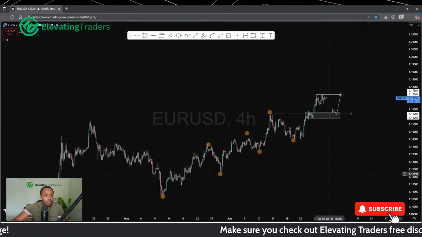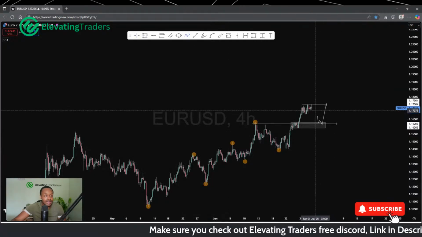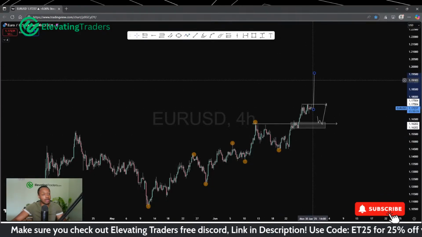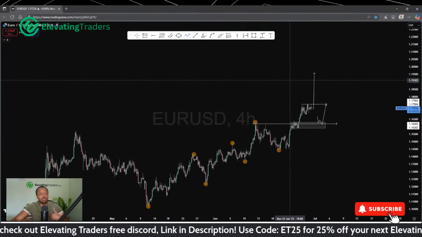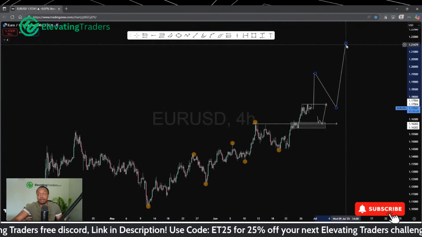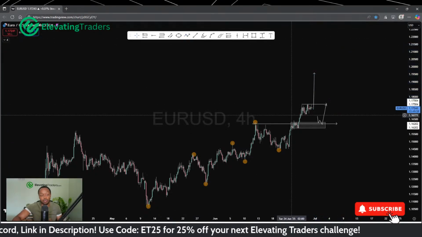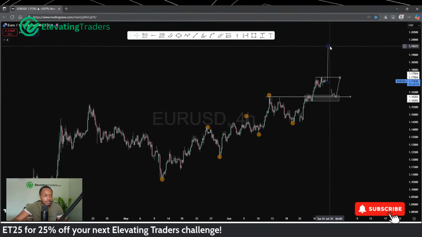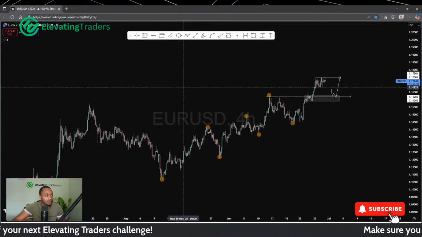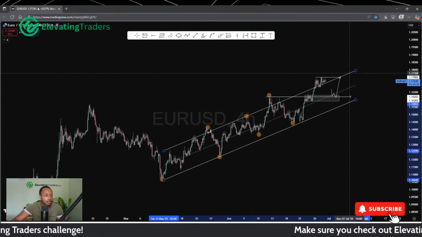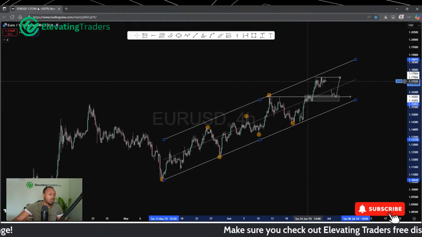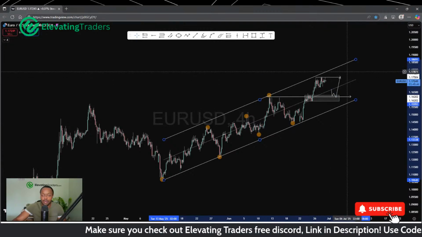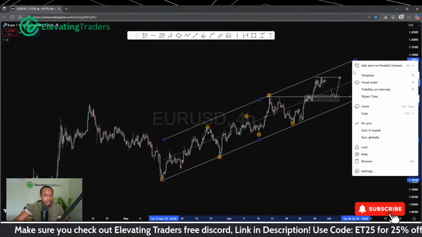But again, if I'm going to look to buy Euro, I need to see some really healthy momentum push to the upside. Something like this will tell me, okay, the trend is still healthy. Euro probably does have another big swing to the upside. If I can find a good pullback, I'll be more than happy to buy it. At the moment, that's not quite the case. We're still kind of operating within this bullish channel here, so not really too interested in trading within that. But again, on lower time frames, I think there are some nice opportunities there.